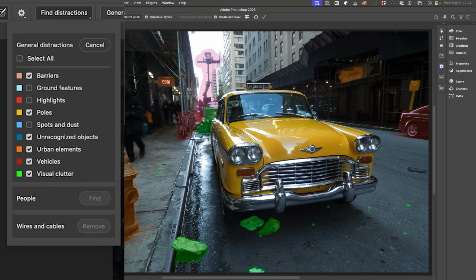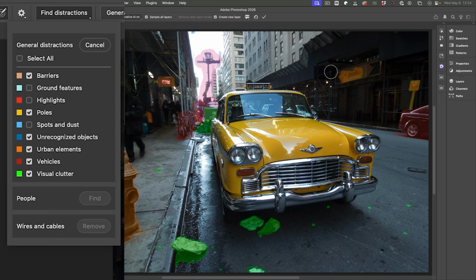Urban elements is picking up things like the fire hydrant. We definitely want to get rid of that. And then we've got this sign over here with a pizza sign, and then we've got this signage over there. Now, why would you want to remove those? If you were doing something for stock photography, you would want to remove all logos and identifying names of brands and things like that, and that would work well. In this situation, I'm thinking all I want to get rid of here is the fire hydrant and not anything else.